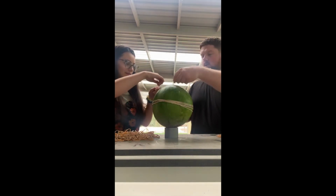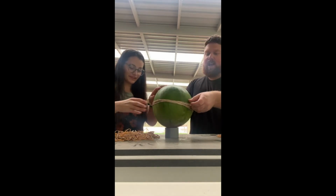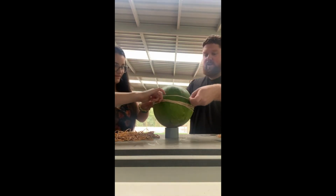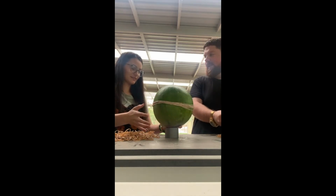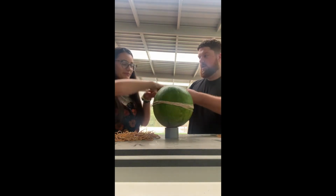Oh, yeah. 12. Oh yeah, this is good. She's feeling good. We were skeptical. I was skeptical because of the size of the rubber bands, but it works. It's going to work. 14. She's gone up in twos. Good way to count. I wouldn't be slapping that too hard because of the pressure. Do you want to keep going up in twos? Why not? Yeah, let's do it.